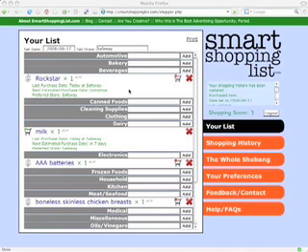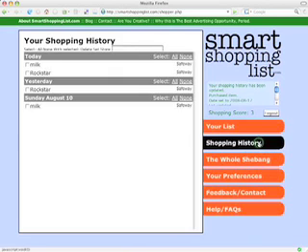But what if you accidentally mark an item as having been purchased at the wrong store or on the wrong day? That's where the concept of your shopping history comes in. If you click on your shopping history tab, you'll see a list of all the purchases you've ever made, listed in chronological reverse order, showing the store where you purchased them as well. You can select items by clicking in the boxes next to them, or by using the Select All and Select None links at the top of the page or at the top of every category.